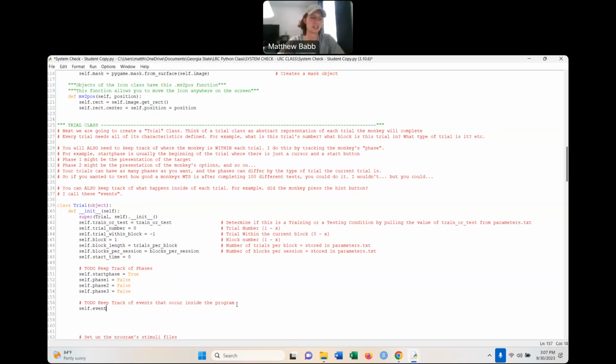You can be more specific about them, but for now we'll just call them event 1 equals false, right? We want it set to false by default. So we're going to set it to false here. And that means that by default, the monkey hasn't done anything. The monkey has not clicked that button or whatever. So you can do this as many times as you want. You could have as many events in there as you would like. But we'll just keep it at 1 for now.